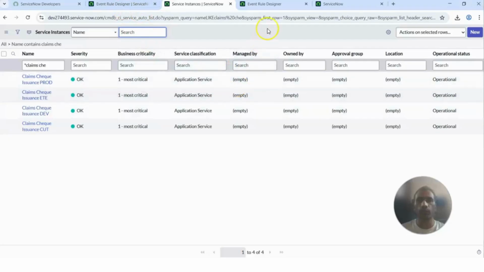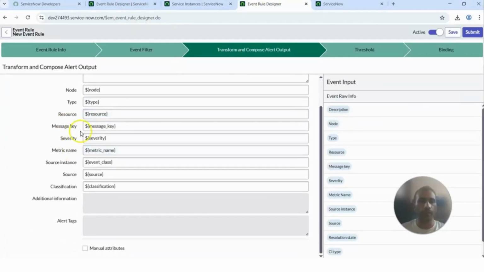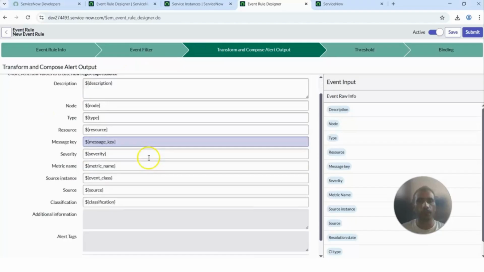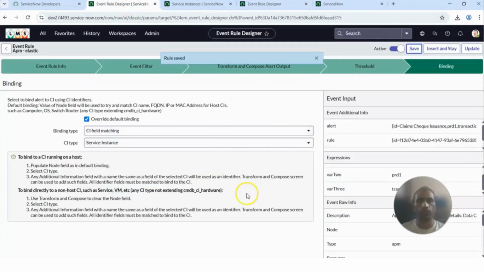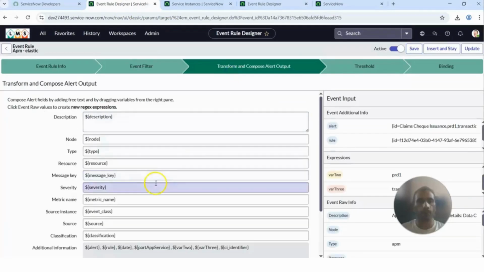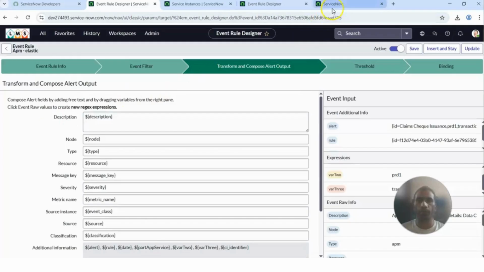So what I'm going to do is, as part of my event tool, I'm going to append the CI identifier with the environment name. But let's first check out how it works currently without specifying the environment name.